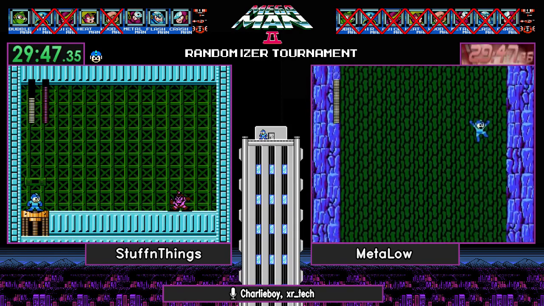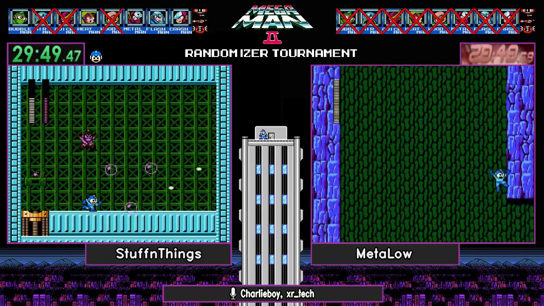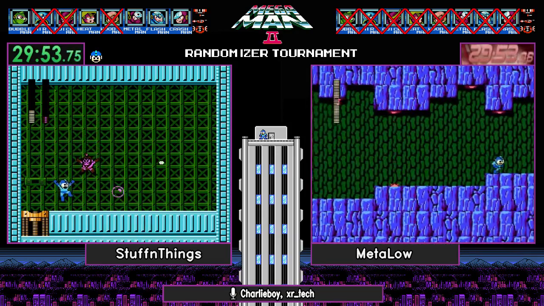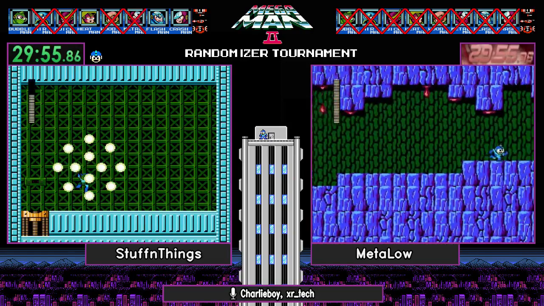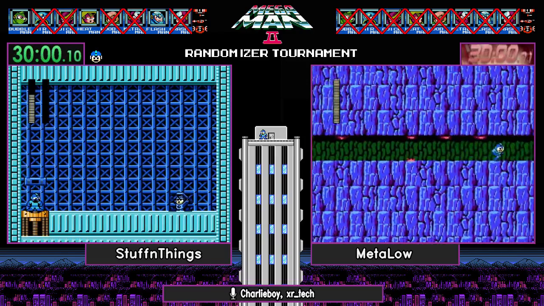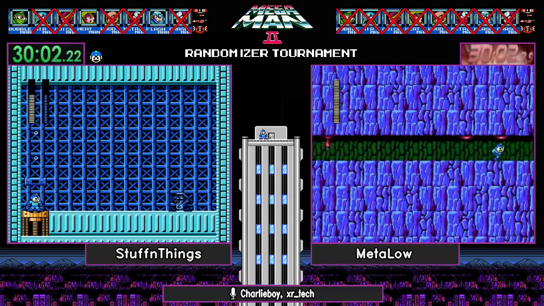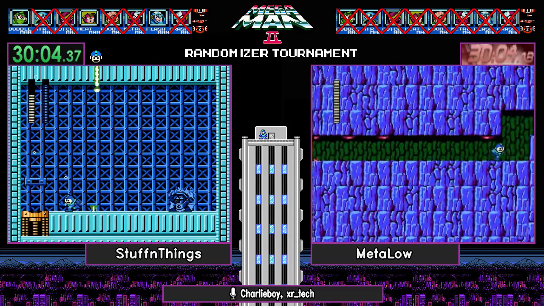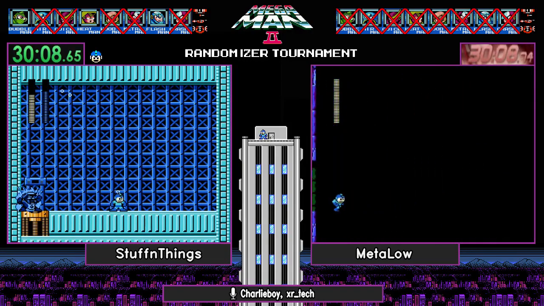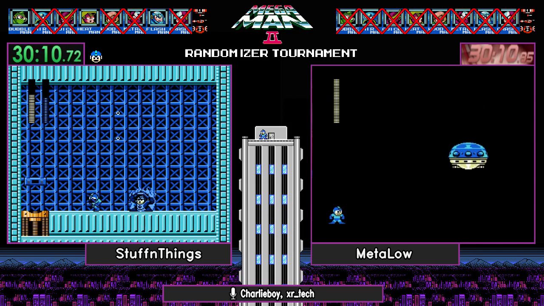It wasn't too mean. Now he's gonna go find out if this alien is green. And yeah, I was rhyming a little bit. I like it. I like it. MetaLow trying to go to the last screen, and check his menu for what weapon will take this alien out of this scene.